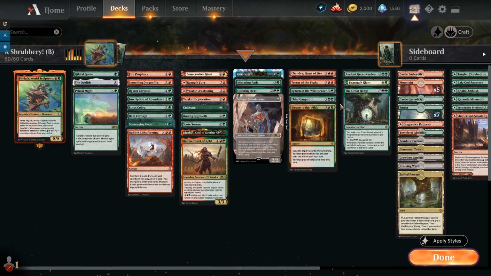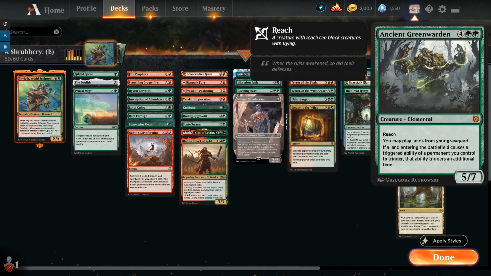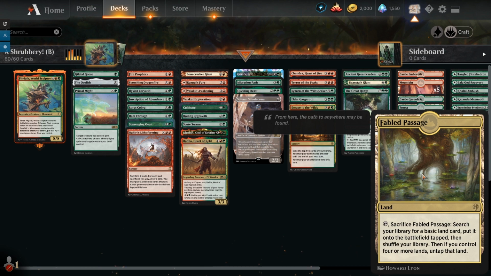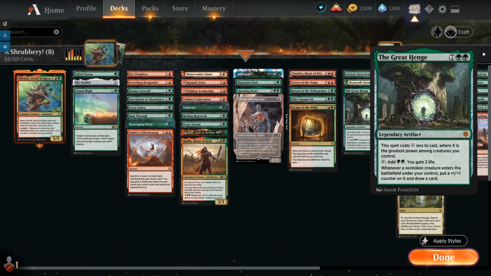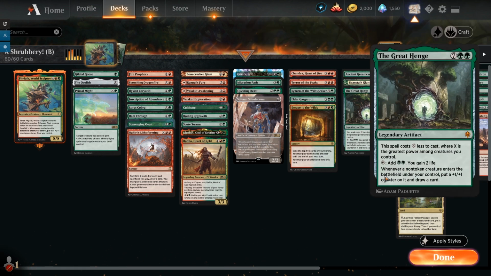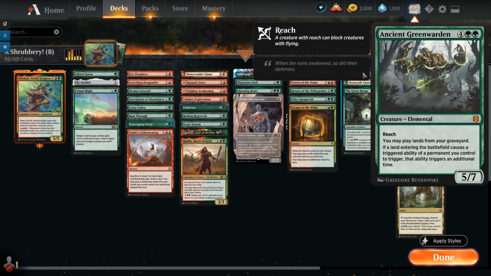We've got a few. The top-end mid-rangey card that I really want to play around with today is going to be Ancient Greenwarden, a 6-mana 5/7 with reach. It says you can play lands from your graveyard. We do have Fabled Passage and Evolving Wilds in the list, which sacrifice themselves. So 2 landfall triggers on their own is really good with Phylath, and being able to play them out of your graveyard as well with the Greenwarden means that we can get 4 triggers from Fabled Passage if we've got a Phylath in play, which is an absurd amount of damage.